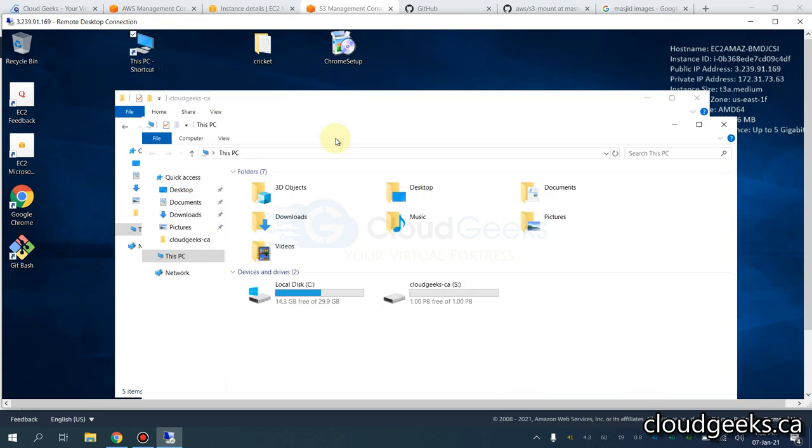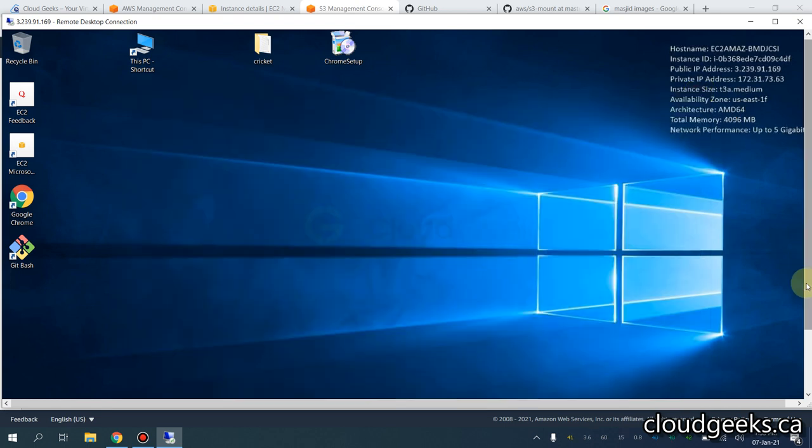As far as the persistency of this mounted drive, you can use the Windows Task Scheduler for that, so this mount is going to be available after the reboot of the Windows machine. I'm not going to show you all that stuff, as I've already created videos with regard to that.